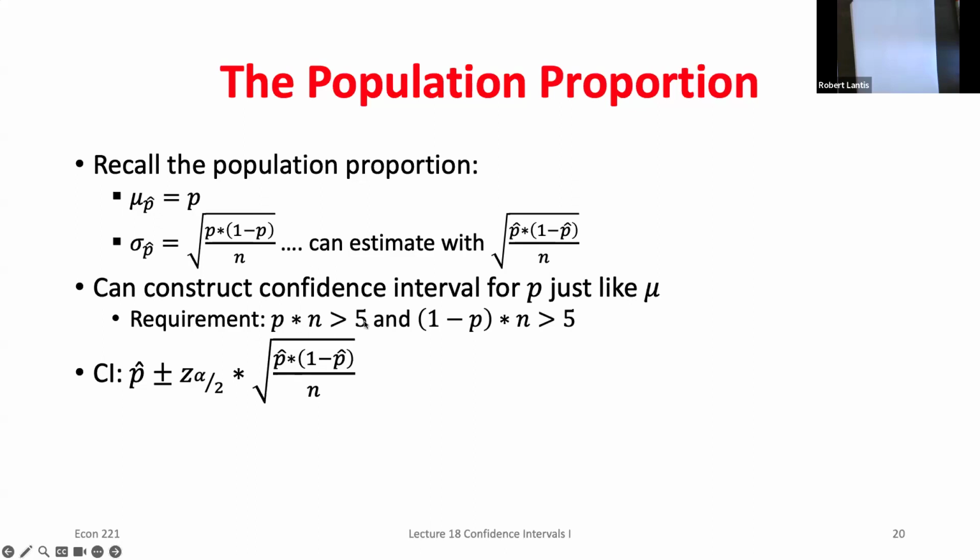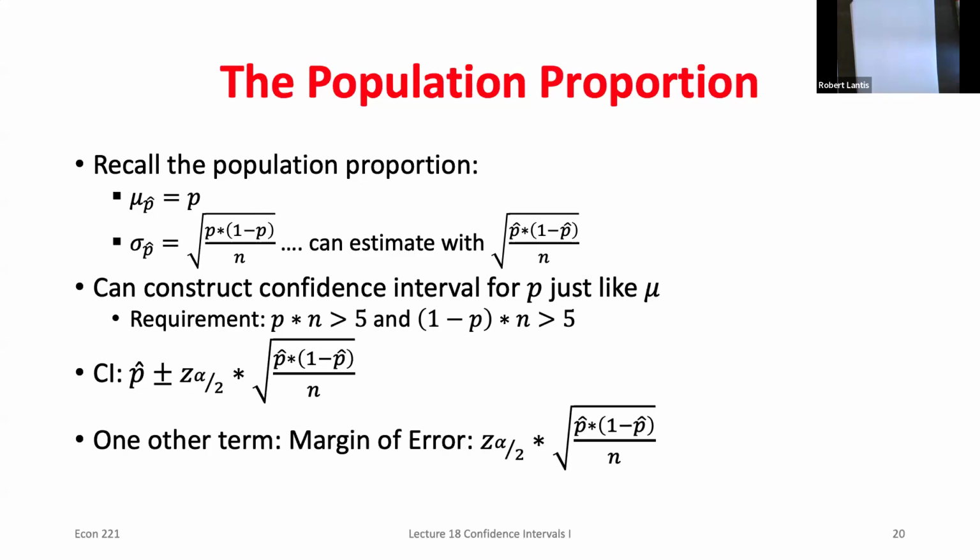There's this additional requirement. I'm never going to try to trick you, but we need to make sure that we have a large enough sample size such that n times p is greater than 5. So the number of trials has to be sufficiently large, and also q, or 1 minus p, times that sample size has to be greater than 5 as well. So you can't have, say, 10 observations if the probability of success is 0.002.